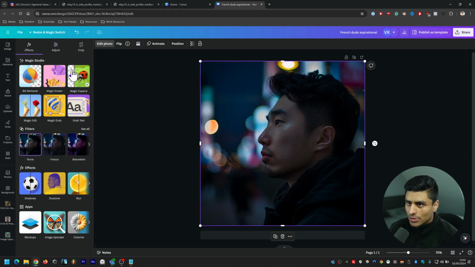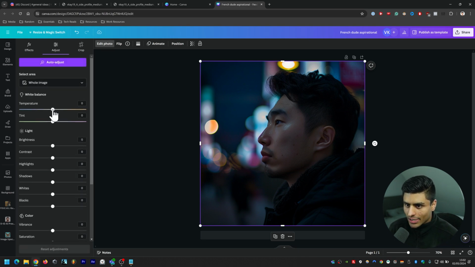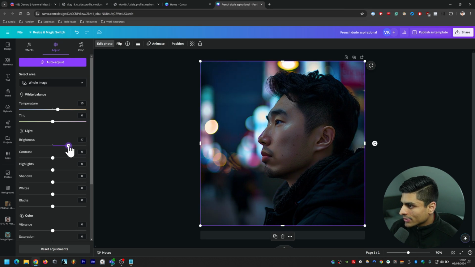So edit photo, adjust. What I like to do is play with the temperature a little bit so it looks a bit more natural. Yeah, so this looks good. Could even make it a bit warmer slightly. So that's good there. Let's turn up the brightness. It's much better. Contrast. I think that looks a bit better with that contrast there. A bit on the minus side. Highlights. Now, I'm not an expert here, right? I'm just trying to do what I can see in front of me just to make the image a little bit more popping, so to speak. We'll see what happens after that.